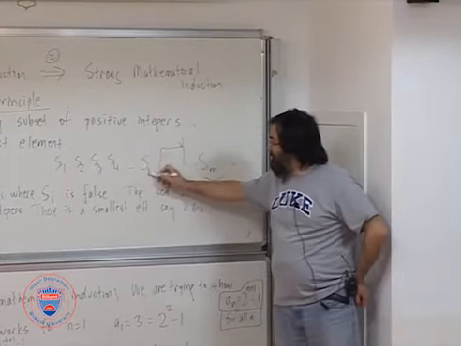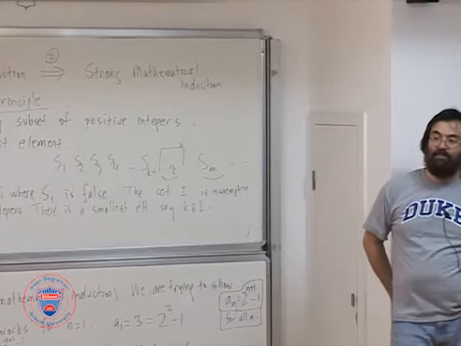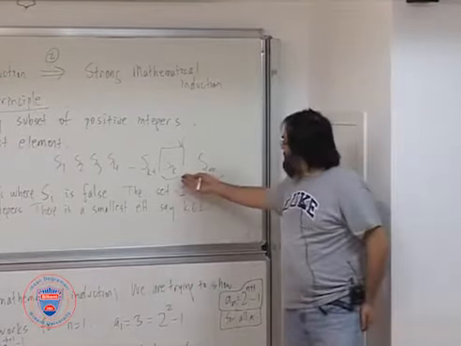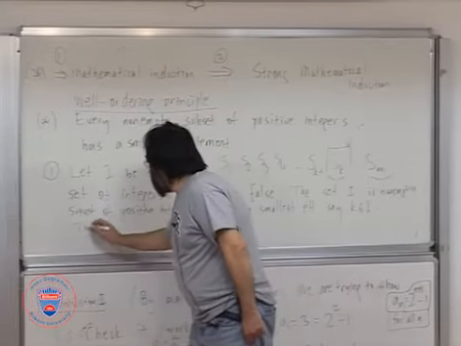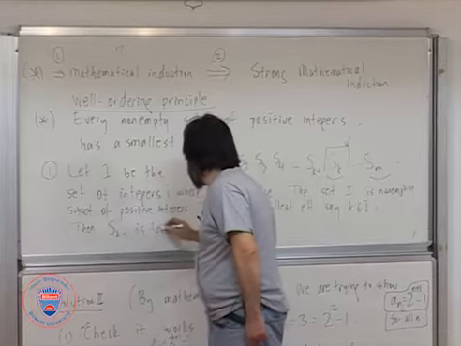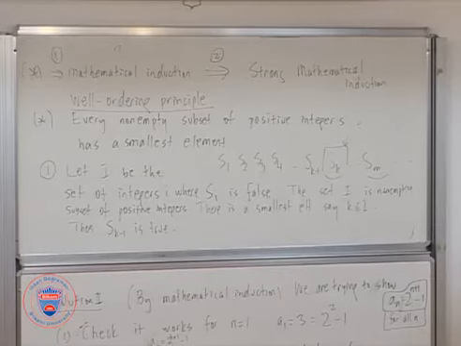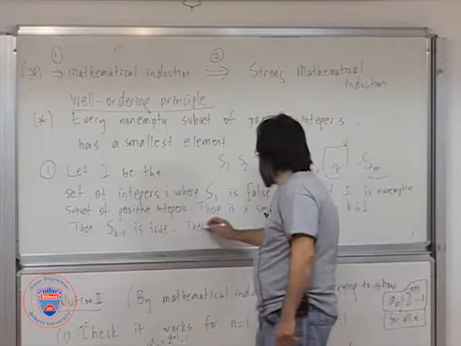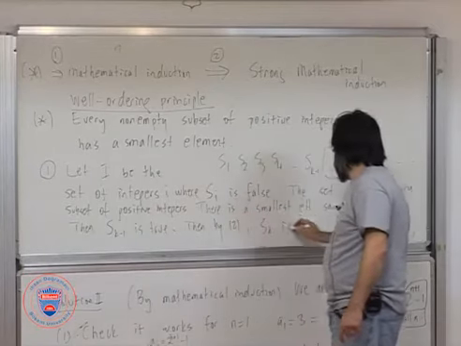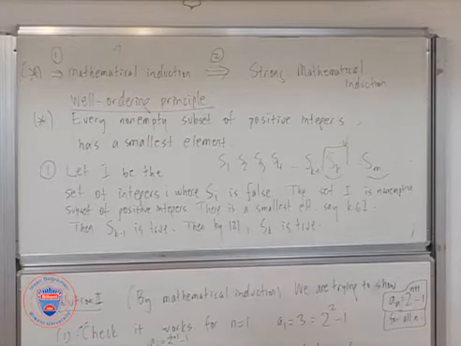Look at the previous one. What does the previous one say? What can you say about Sk minus 1? Yeah, it is smaller than the smallest bad apple, so it must be a good apple, right? Then Sk minus 1 is true, because it's smaller than the smallest bad one. But if Sk minus 1 is true, by 2, Sk is true. Okay? Sk is true. We found the illogical statement. We found the smallest bad, but we showed it's not bad. But we took it as the smallest one.